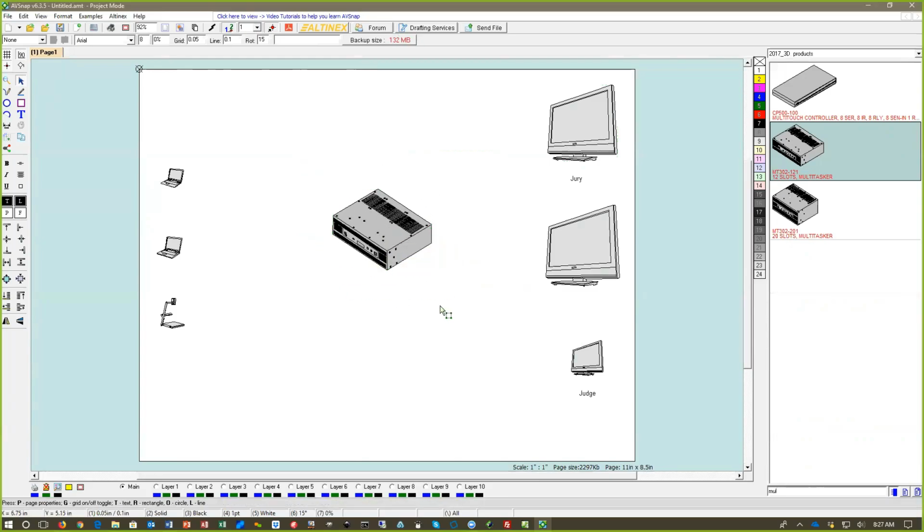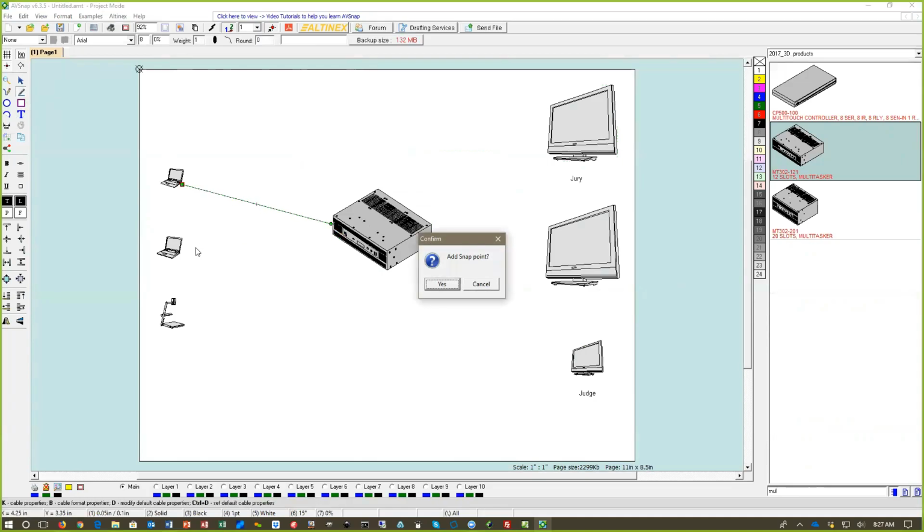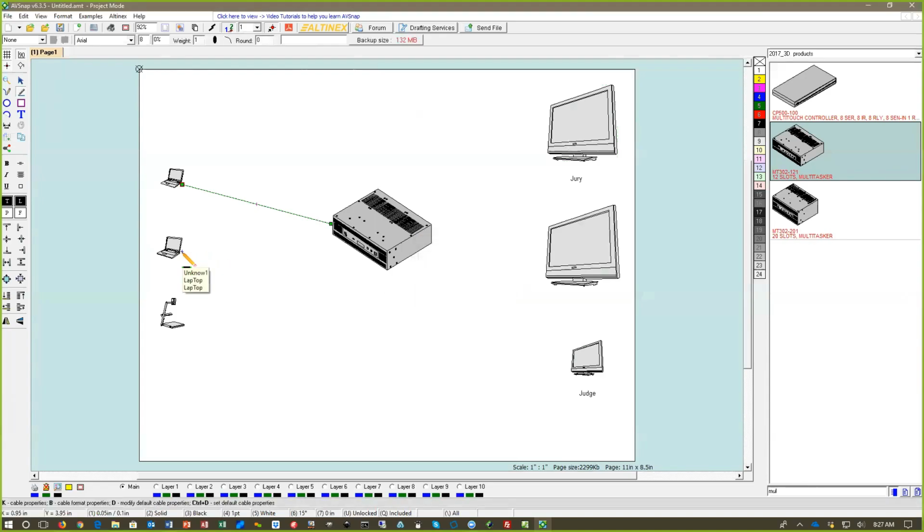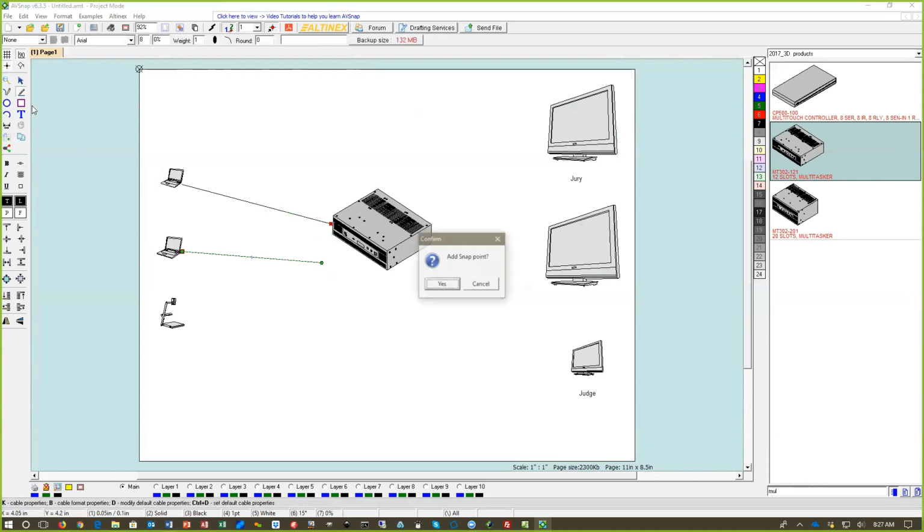So finally, I take the multitasker, I take the lines and I draw the cables. The way to draw the cable is to press letter C, or you can select it from here. When you press letter C, you can just click here and draw the cable. Now notice it's going to ask if I want to add a snap point, because it says I want you to be connected here permanently, so as I move things around, it's not going to move. So I say yeah, go ahead, connect it permanently to this dot. Okay.